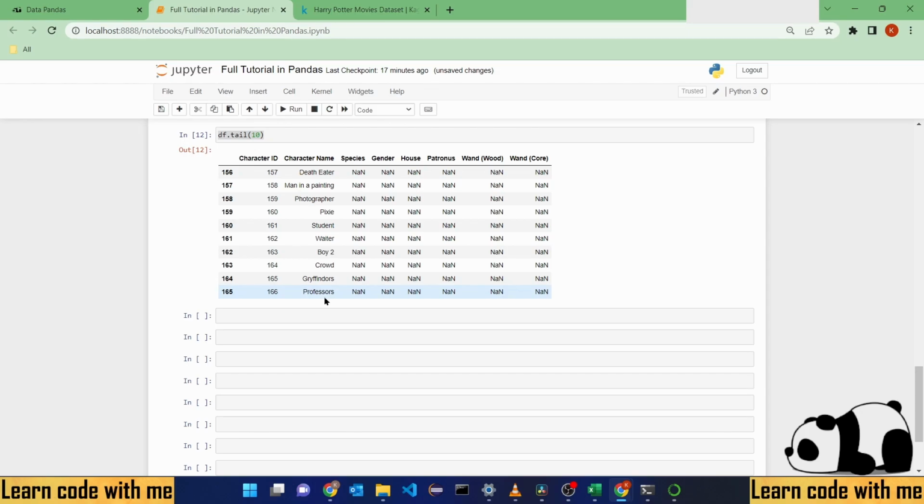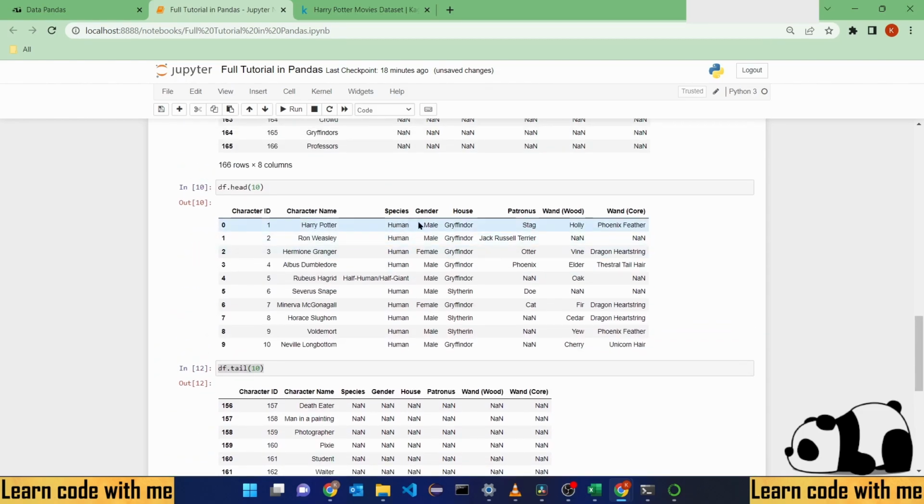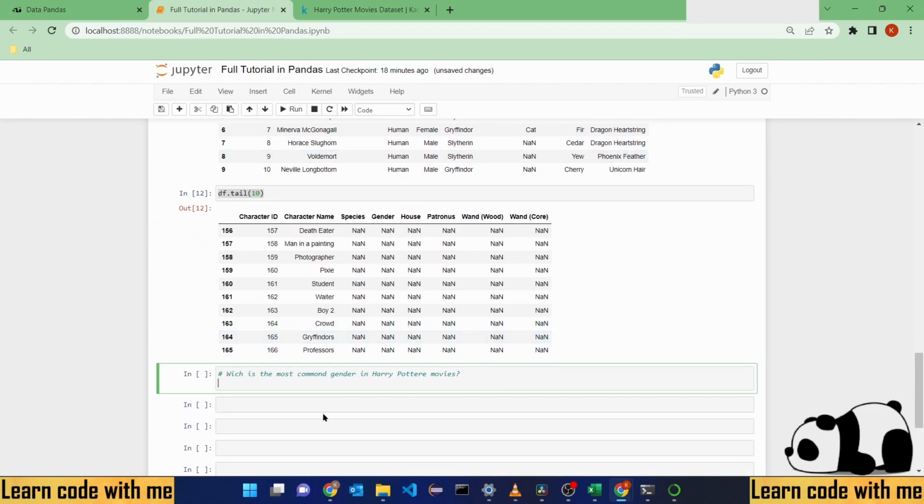Let's jump, for example, into a question. If I were to ask you, which is the most common gender in the Harry Potter movies? We have a column gender. Here we have a lot of nulls. But here we have, for example, male Harry Potter, Ron Weasley, male, Hermione Granger, female, and so forth.